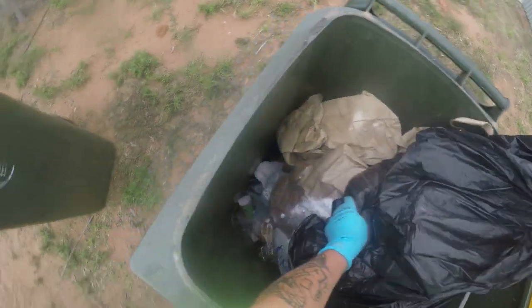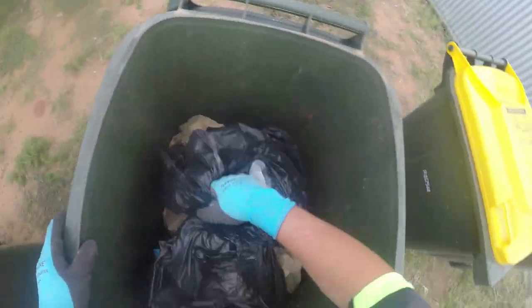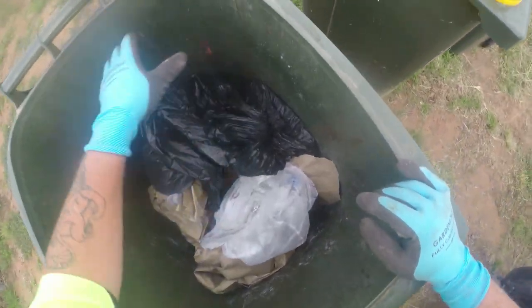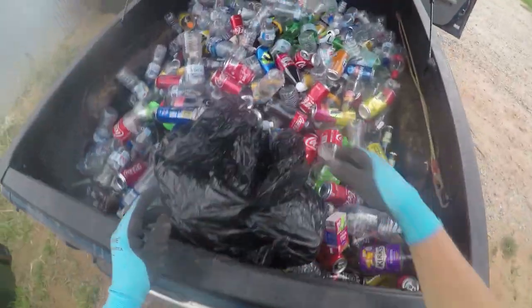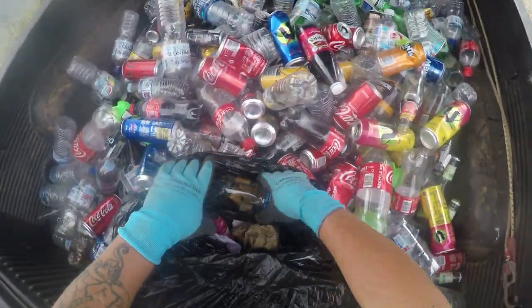Oh, I've got soap powder or something here, have we? Yeah. No wonder it's smelling nice. Nice smell of vision, that one. Nice smelling. Radiant soap powder. Smell everywhere. That smells nice. Smells better than what the bin does anyway. Right, I can put that back in there now. That's the first time I've come across the radium soap powder like that, and it's all filled out.